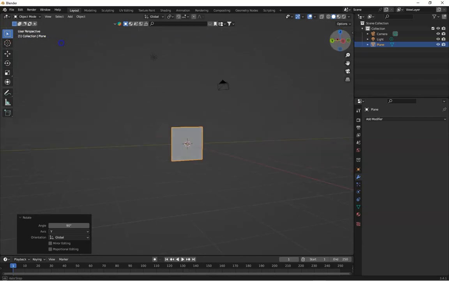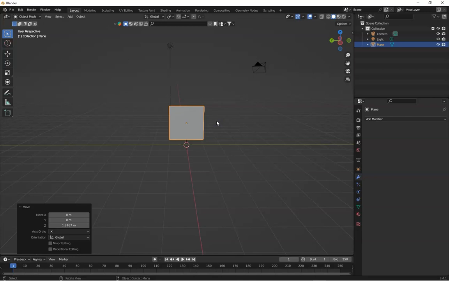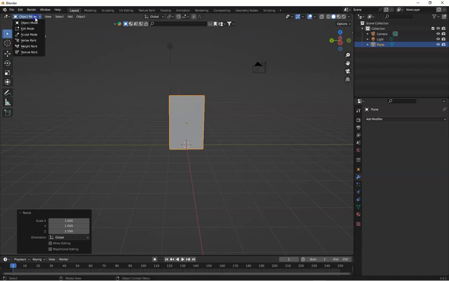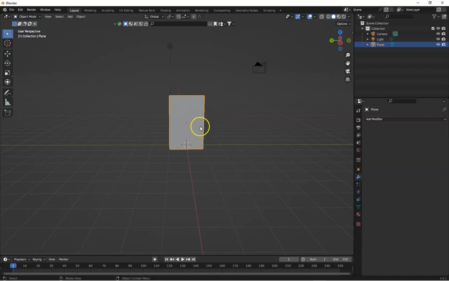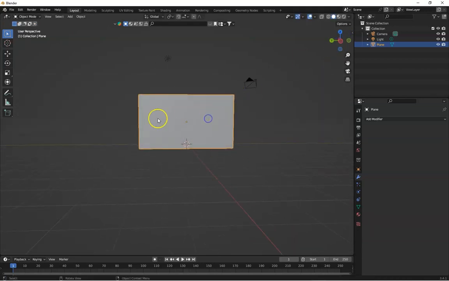Okay, and grab it on the Z axis, scale on Z axis, and scale in Y axis. So this is actually like a flag.